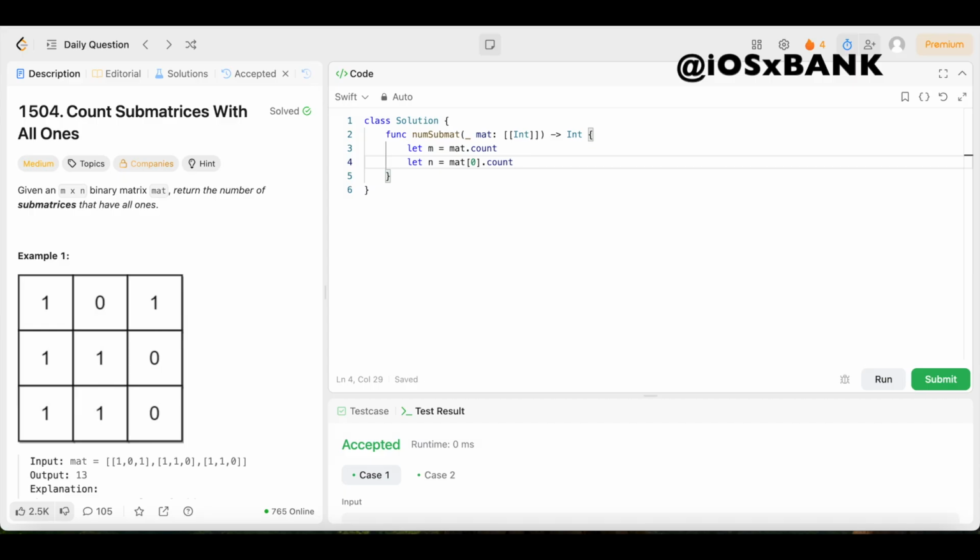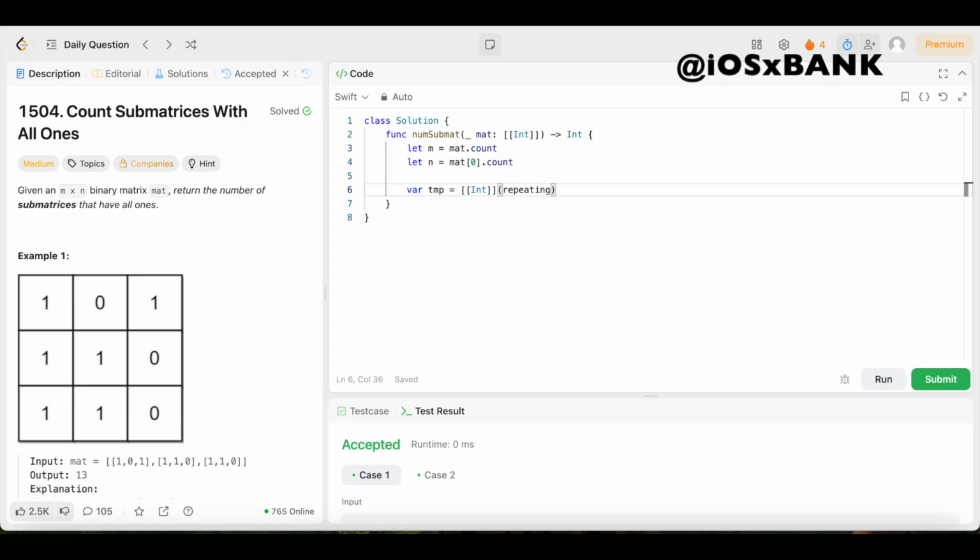Then we need to keep track of how many consecutive one submatrices can end at the column range J through K for the rows processed so far. So for that, we're going to declare a variable called tmp, and we're going to set that equal to a 2D array of integers. Come outside of those square brackets, open up the parentheses. They're going to be repeating.